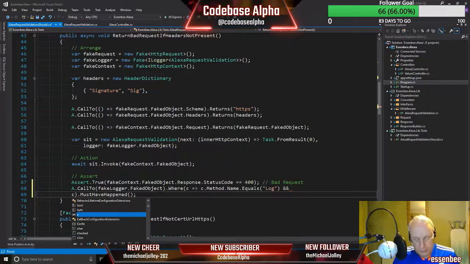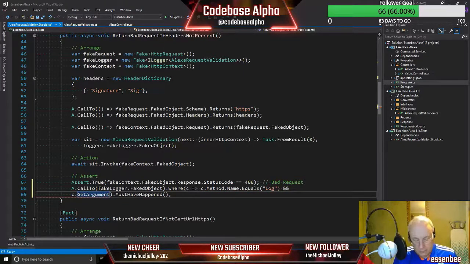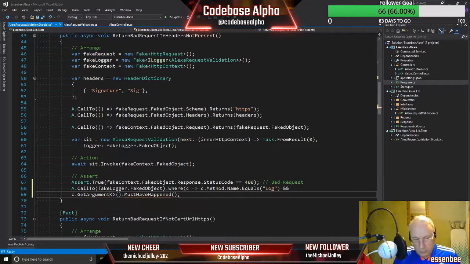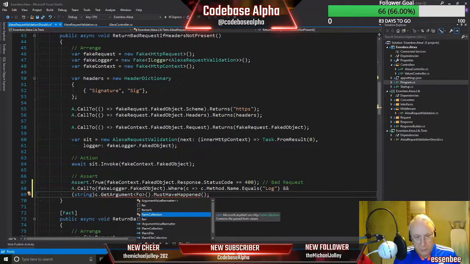So and C dot. One of the things we can do here is get an argument. String argument. That's not quite right. I think we want to cast it to a string. Now I happen to know that that logger takes some formatted values, these formatted log values.